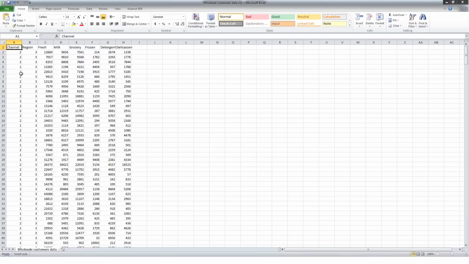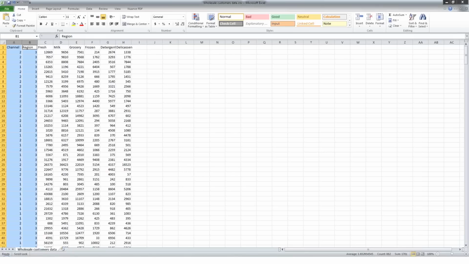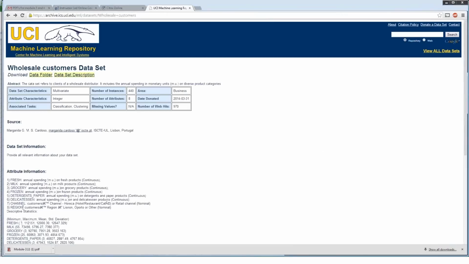I can get some results, but they may not be completely meaningful because these two attributes, channel and region, are categorical attributes. As we saw here, region denotes the location of these customers: Lisbon, Porto, or something else.